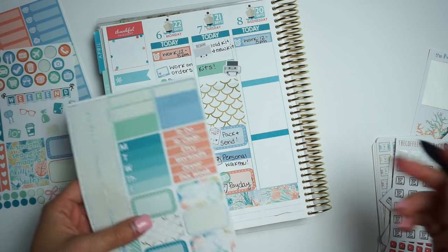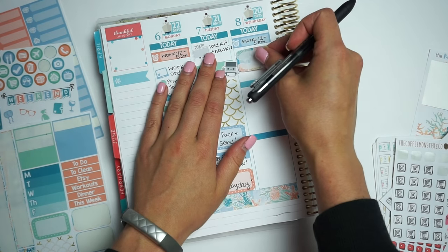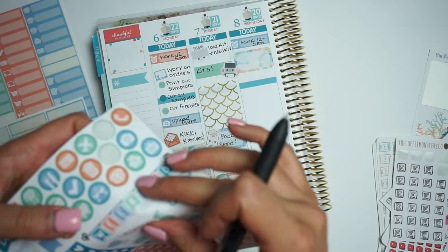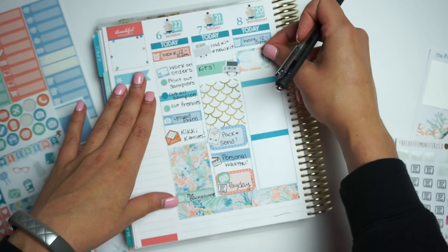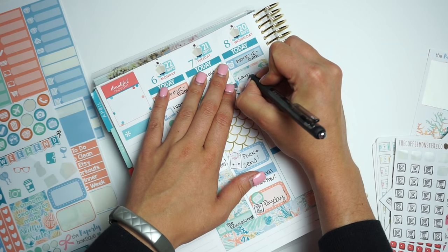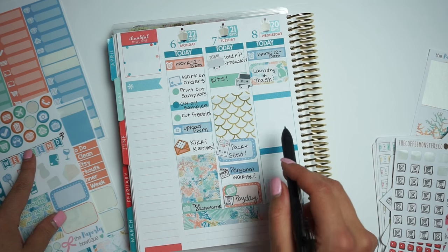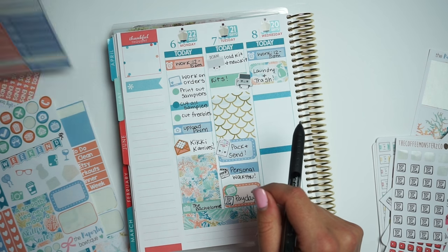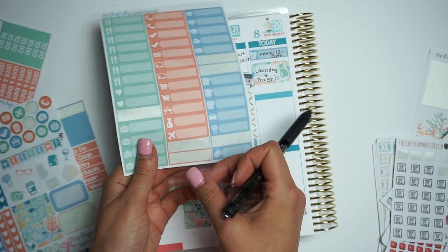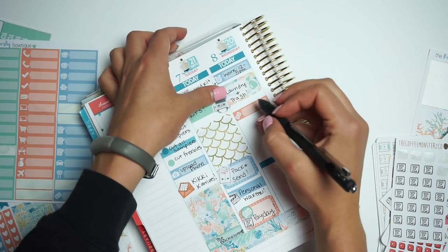Wednesday I probably need to clean, so I'm gonna put a half box down here. I'm gonna cover my printer up a little bit. That's okay. Put that there. And then I'm gonna put a cute little, I do laundry and trash. Also need to check on all of my bills. So what I really need to do is just like, where is, oh, there isn't money. I'm gonna sit down on this day and write down all my bills. So I need to budget essentially.